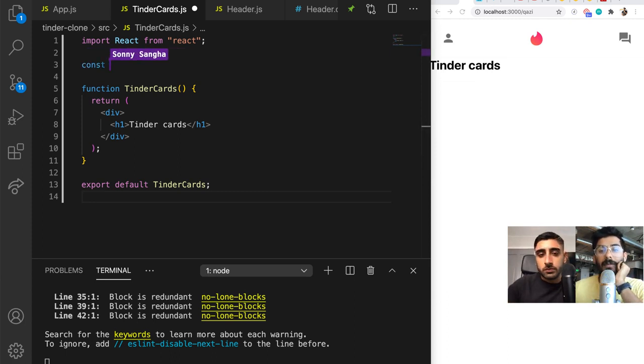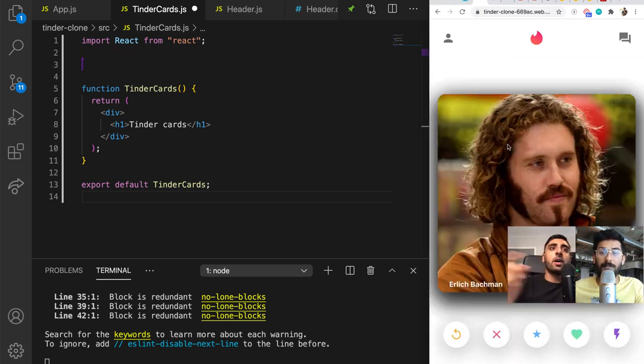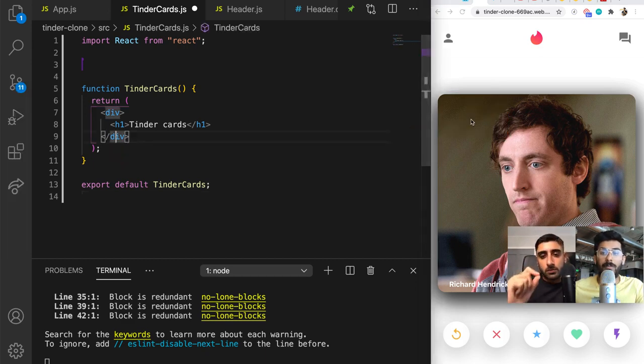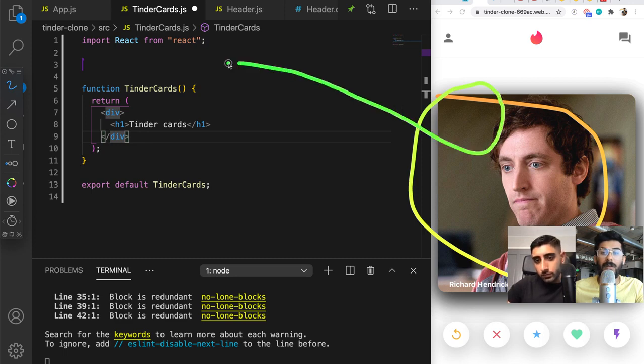When you say array, what do you mean? So an array is like a list. No, I understand that. But what were you referring to when you said that they have an array? An array of people in there, an array of cards, what is it? Exactly. So remember, when we're swiping through those cards, we need a list to swipe through. So we have a list of people to swipe through, right? Got it. So we're putting all of these people in an array, and is it an array of objects? Yes, it's going to be an array of objects, and they're going to have two things: an image and the name. Exactly.